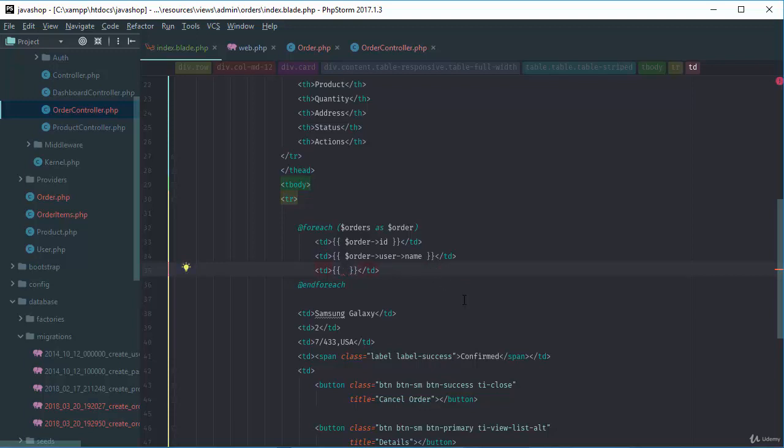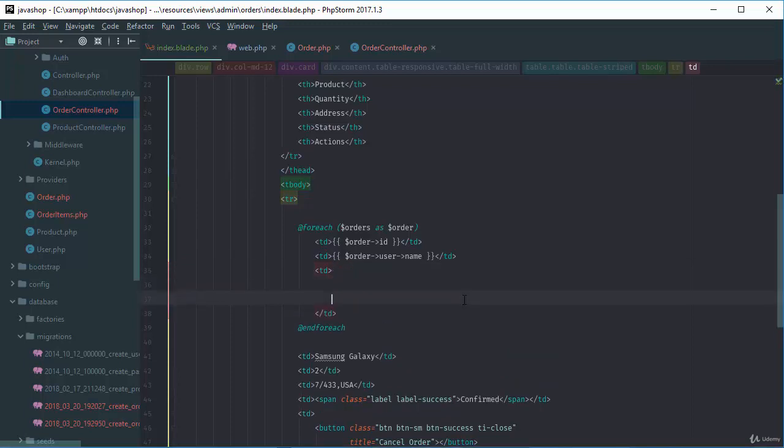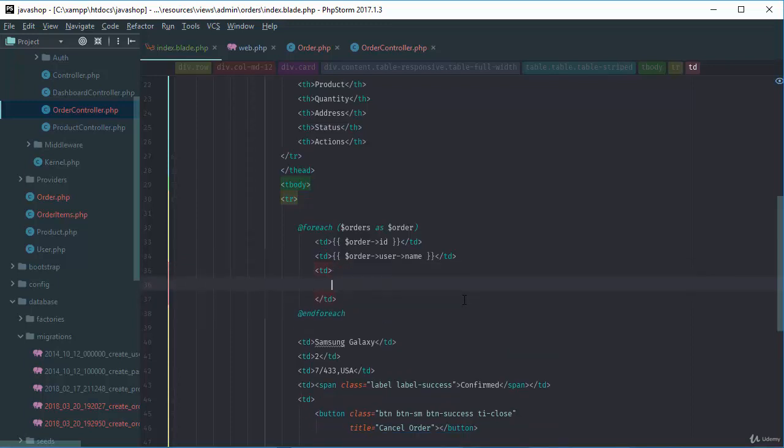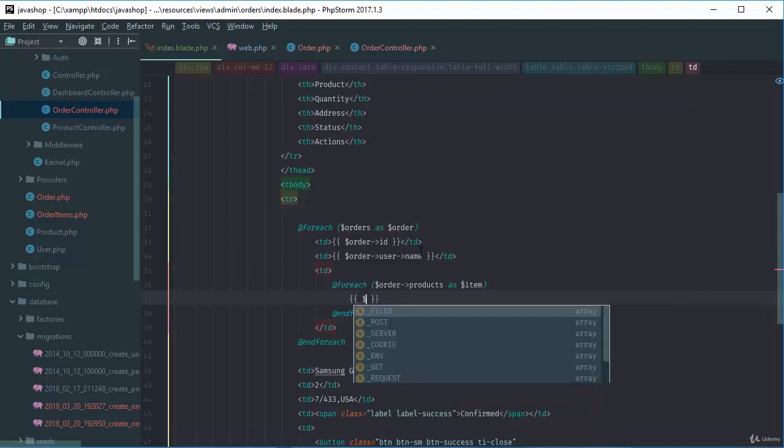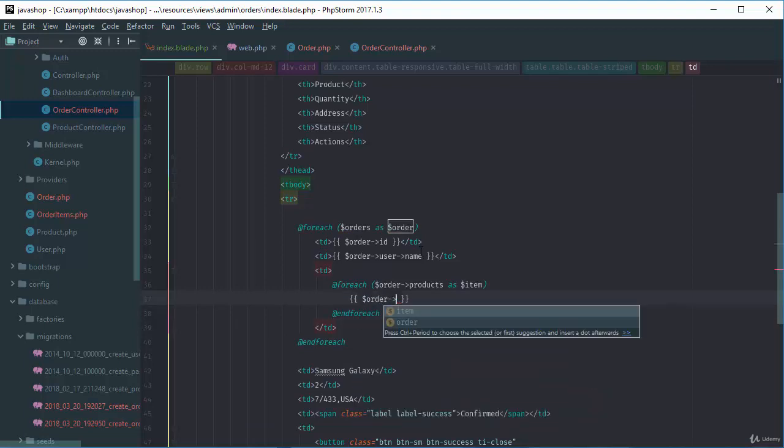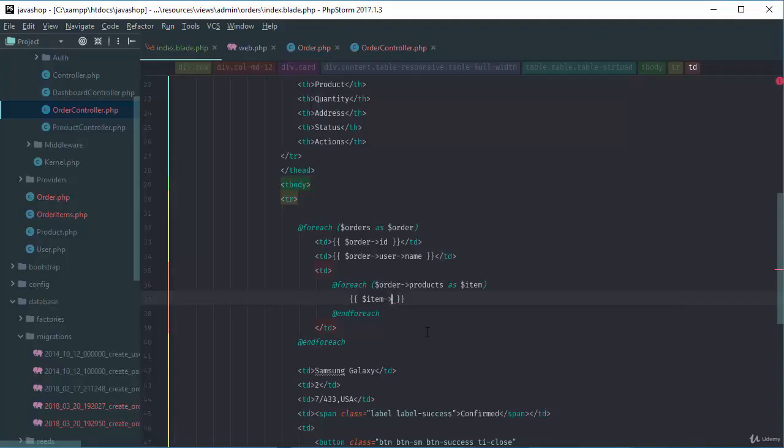So to do this, what should we do? We simply foreach it. Again, we loop through it, right? So we can use foreach orders products as item, and then we can say item, and what should we need?